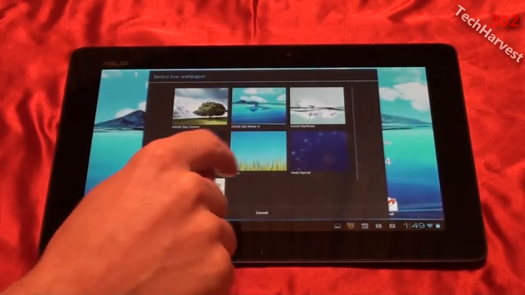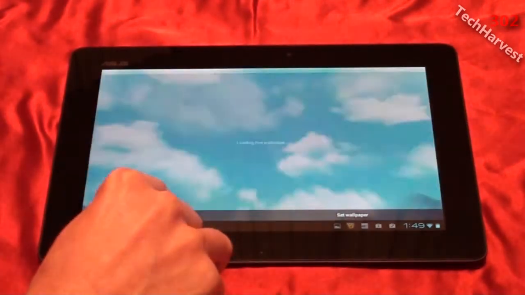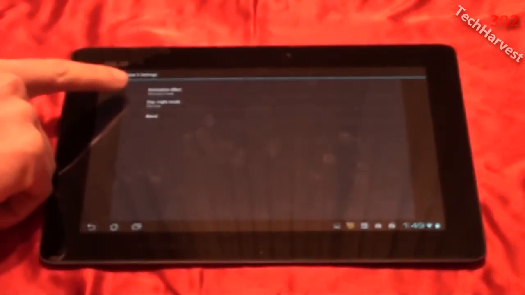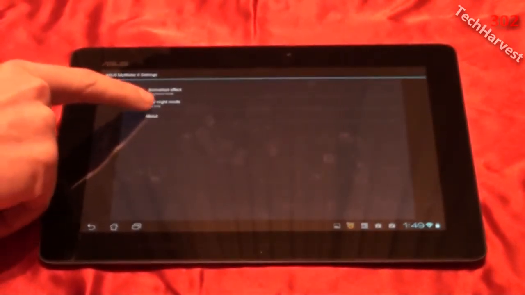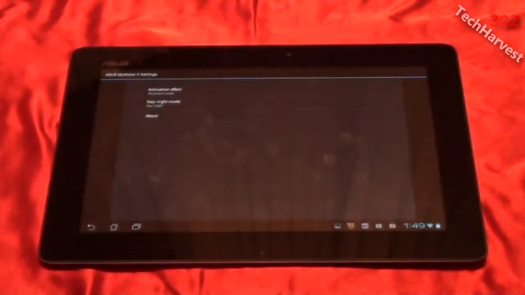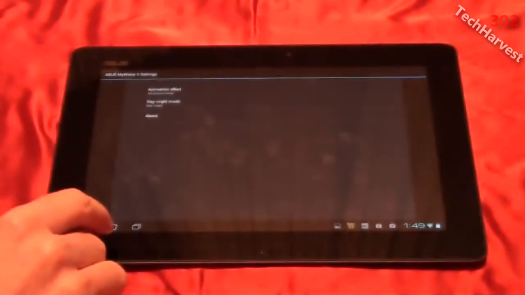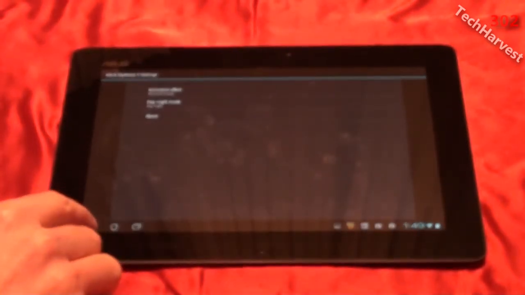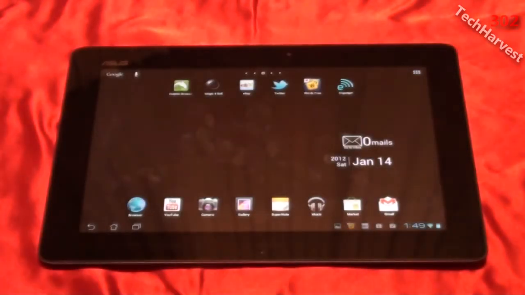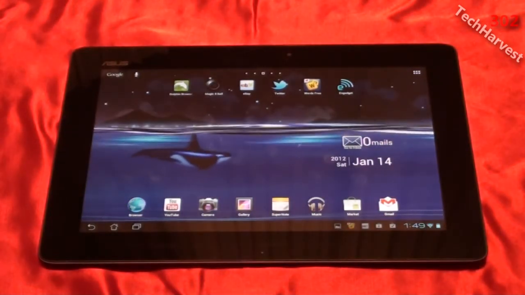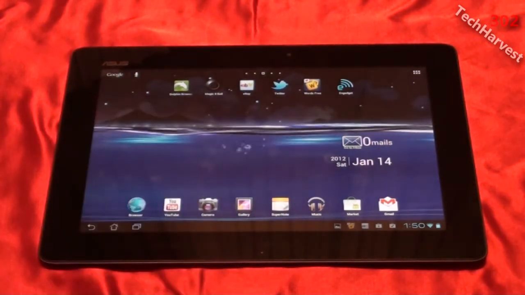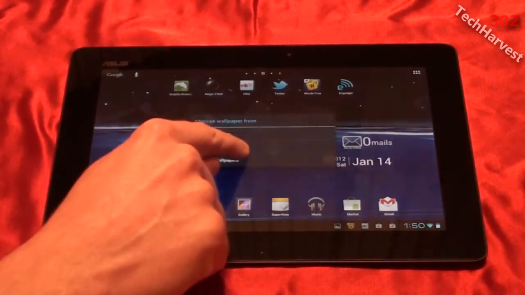Let's go back and check out the settings on that. And let's see. You have an animation effect, 3D picture mode, day, night mode. So let's see what night mode looks like. Or actually, let's put it in day, night mode because then it should show up as night because right now when I'm filming this, it's night. And set the wallpaper. And there you go, you get a night scene now. But you can still interact with it and put bubbles on the screen there. Let's see what the next one is.